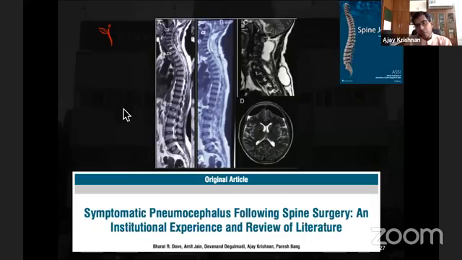This is another thing which we have noticed. We have already published this. We have a report of a significant number of cases of pneumocephalus at our institute for a varied group of surgeries. Here is the post-operative MRI of a patient already operated on by laminectomy. Two days down, the patient starts complaining, and then you get your MRI done and you see the pneumocephalus. So we have started scratching our brains about whether the bubbles generated by the saw are increasing any propensity towards pneumocephalus, but it is not happening in all cases. Looking at the number of cases we have, it is not the reason, but we have started scratching to find any reasons.